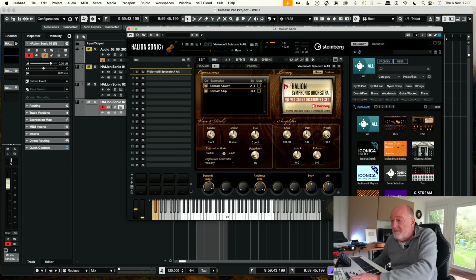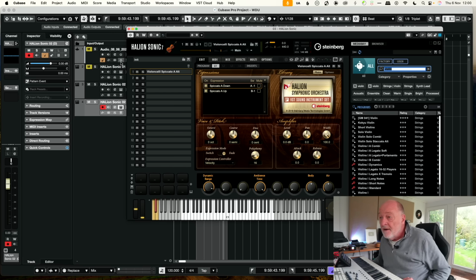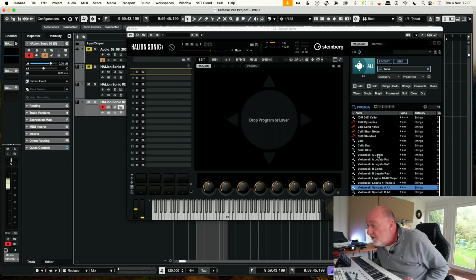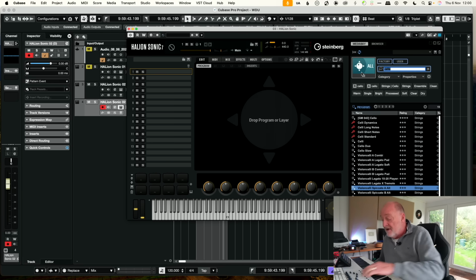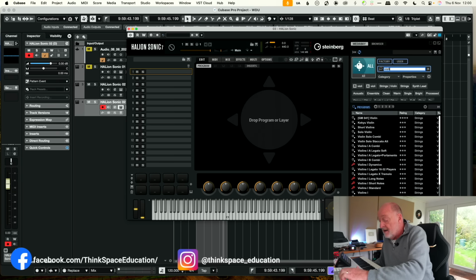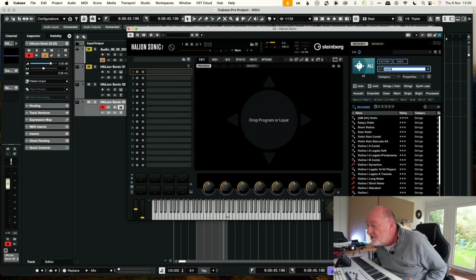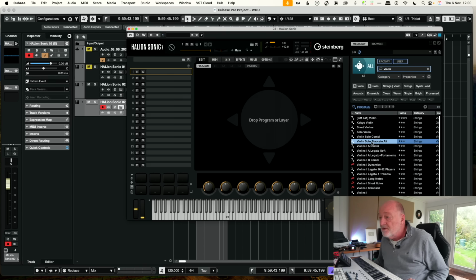I might try a violin in this one instead. I'm going to search in there. Get rid of this one and go for violin. Come on, you can do it, I don't want cello, I want violin. Solo violin, where's another short one, short notes. What have I got? Solo staccato, that'll do.